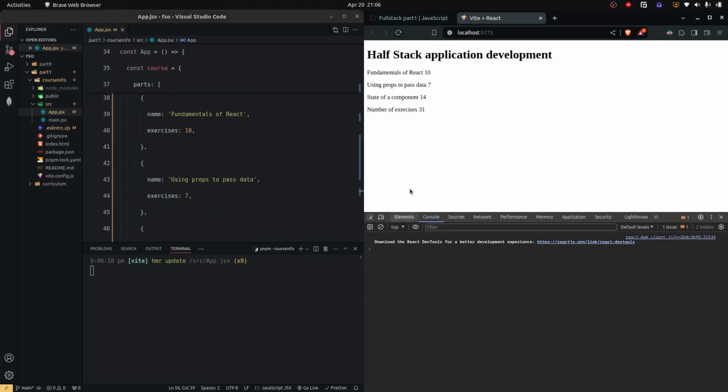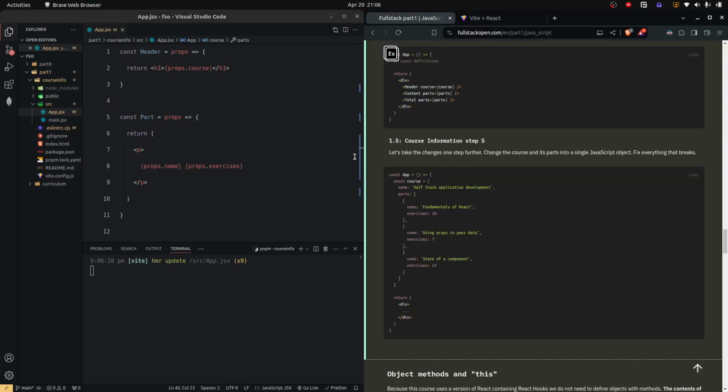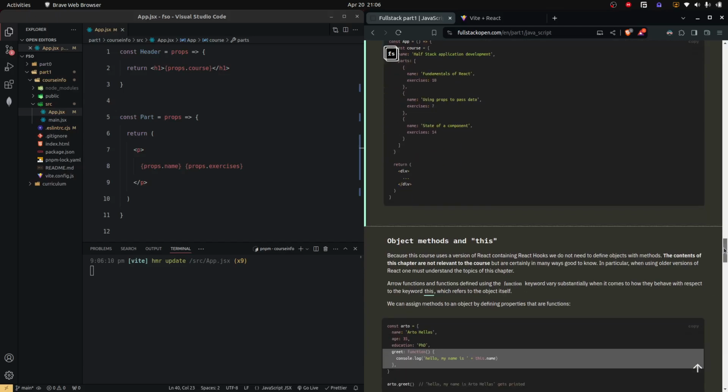Refresh. Yep, no more errors, and the app looks like it's still working. Okay, yeah, so that's exercises 1.3 to 1.5. We'll probably still have time to continue on.